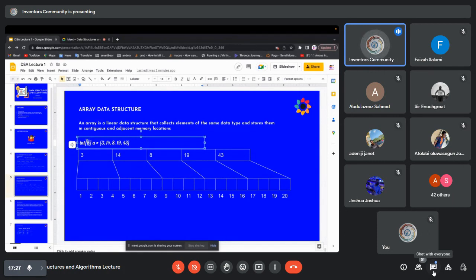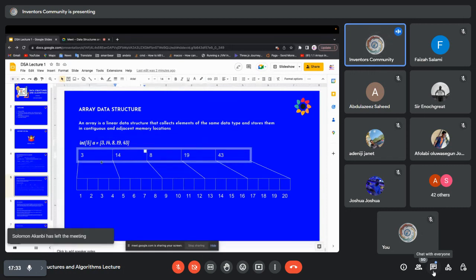That's going to save 5 integers, for instance, and this one takes the first 4. Like I said, it's going to be represented in the binary format, but who cares, right? So 3, 4, 8, 19, and 43. Now each of these has a way to retrieve them. For instance, we have something we call array indexes, right? If I want to access this value, there's a way I access them.